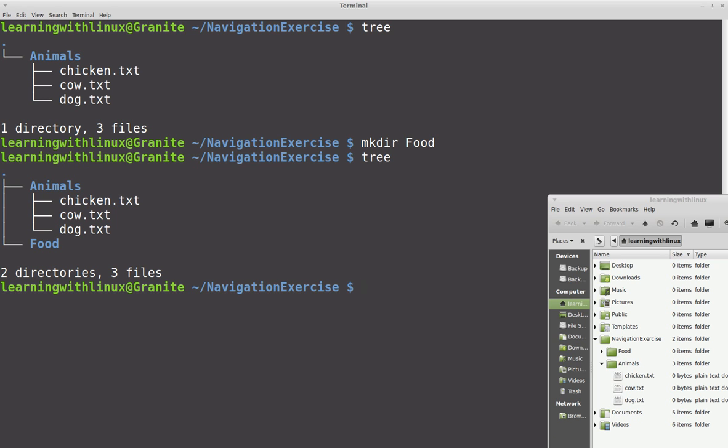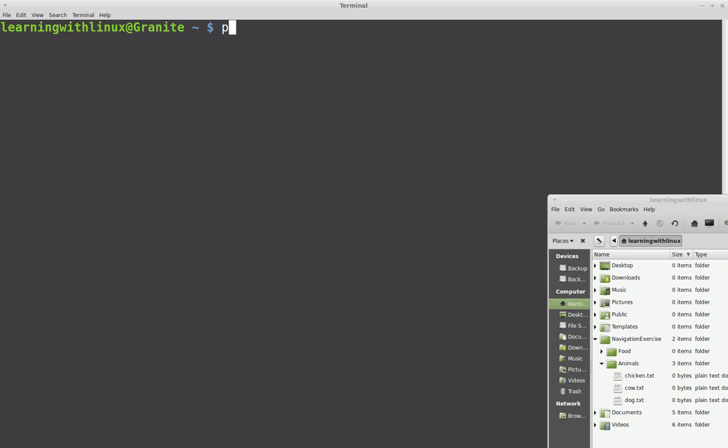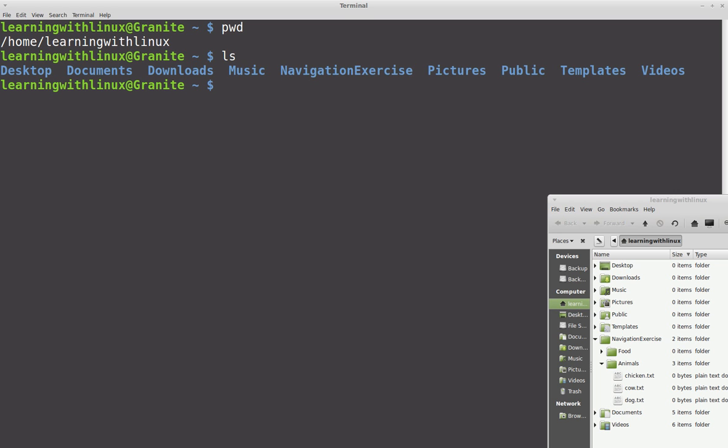So with that, let's go up one level. Remember, cd .. gets us there. And I'm going to clear, and let's look at printing our working directory. We're now at our home Learning with Linux folder, and in that we have those additional folders. So where we were at, we wanted to create another folder under food, and you can see here in the graphical interface, the food folder or directory is currently empty. We want to fill it with something.